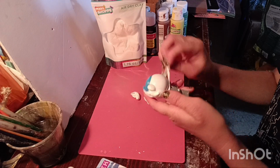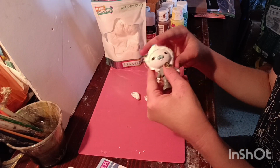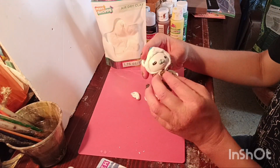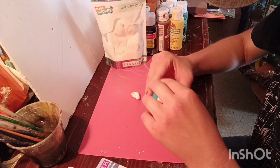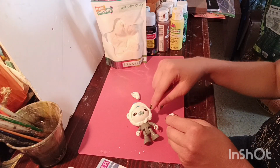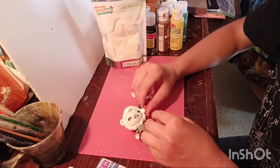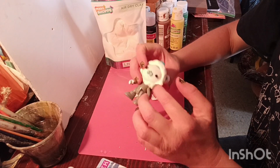I think I'll bring that down a little bit. Maybe I won't go the whole way around. Actually, yeah, I'm just going to bring it straight down under his chin. Now, Natquick has his little scruffy bits, so we're going to mold those on top of this. Go ahead and do his little fur here on the side. Try to do them all together, I think, and more so just pinch. Start with very basic shapes again and just stick them here, and then we'll start shaping it more then.